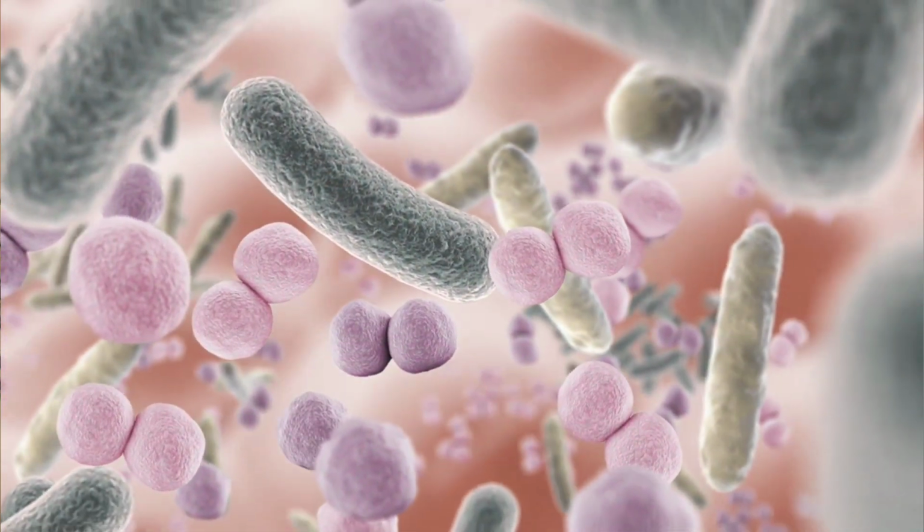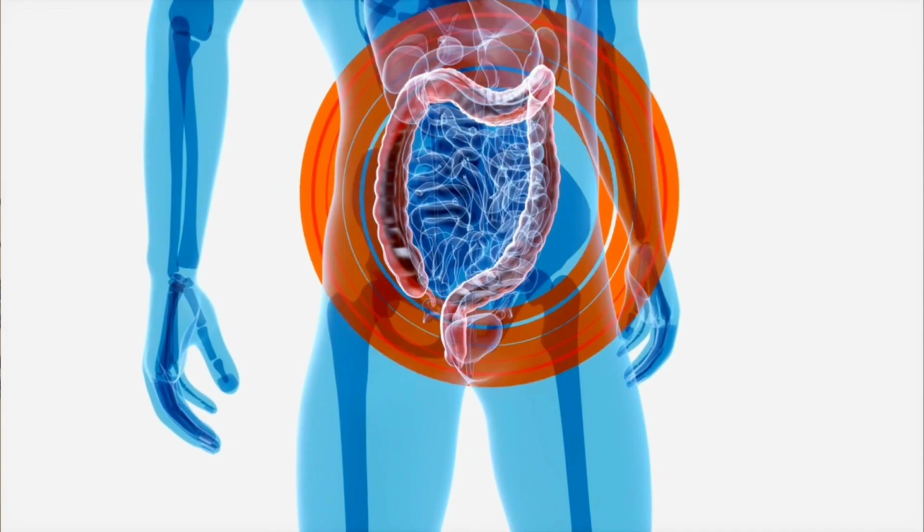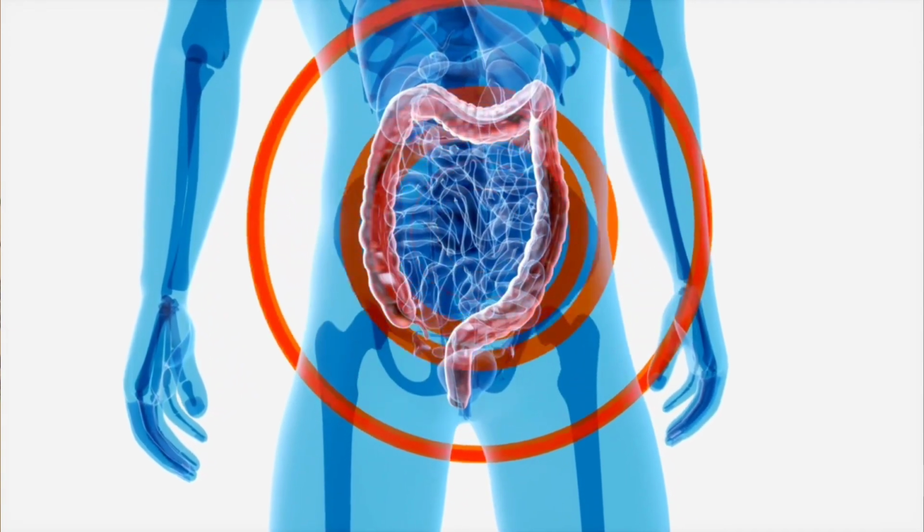But I want to go a little bit further than just the microbiome on our skin, and trust me, you are going to be seeing lots of products talking about the microbiome on the skin and how to protect it and make sure it's healthy. But the point I want to raise is that we also need to be concerned about our internal microbiome, especially in our gut. Studies have shown that gut dysbiosis is related to certain skin conditions like rosacea, psoriasis, acne, and others. Gut dysbiosis is the imbalance of the microbial species within our gut, so the beneficial bacteria is minimized and the harmful bacteria is increased. Once there is that imbalance, we can see the impact on our health in many different ways, including our skin.